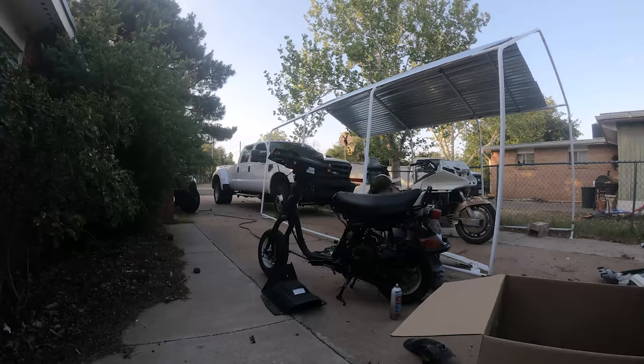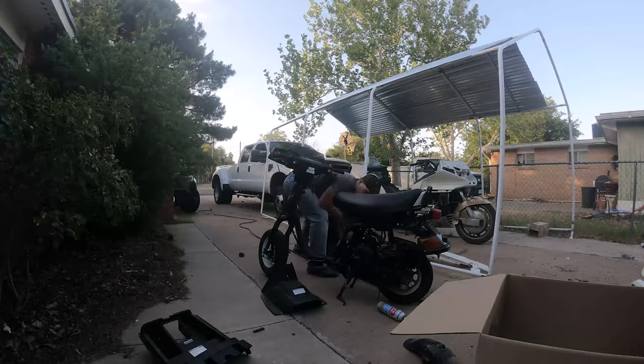So still just trying to piece things together. I finally figured out where that piece goes.